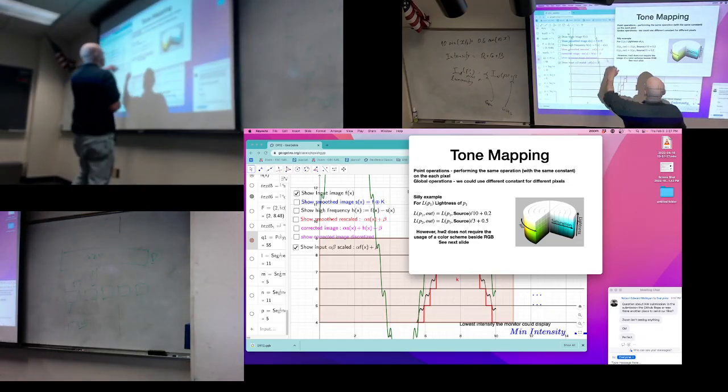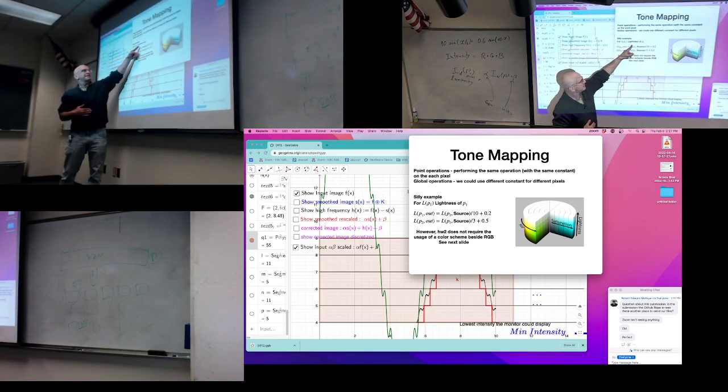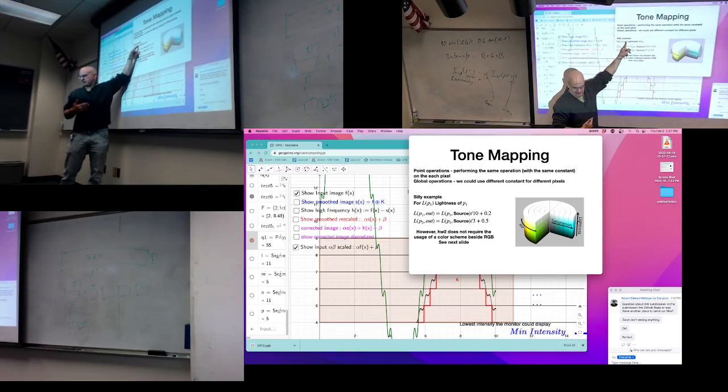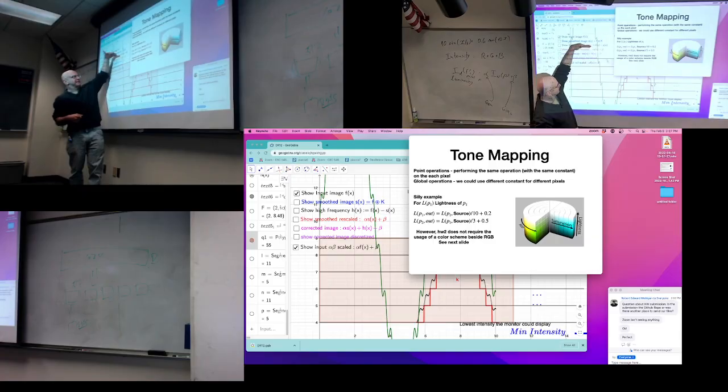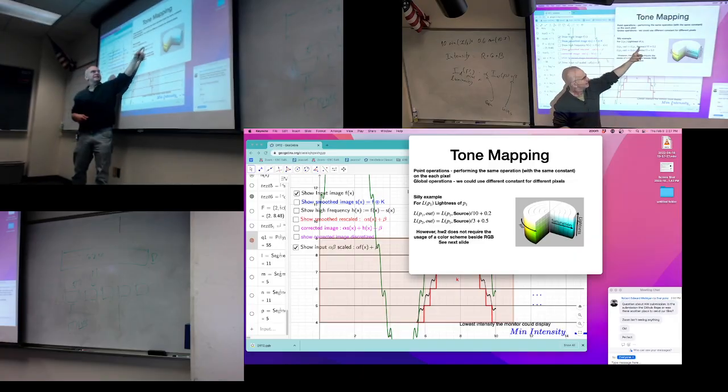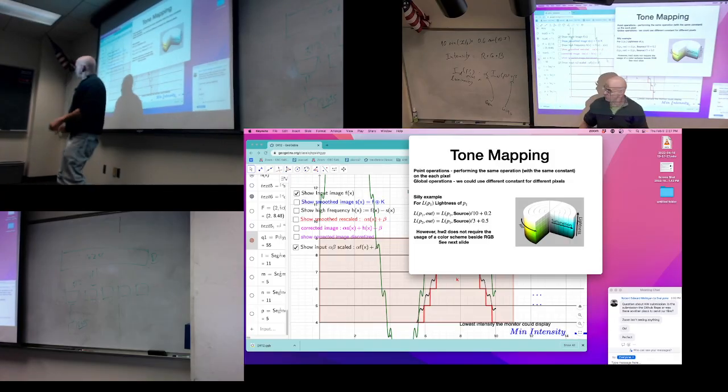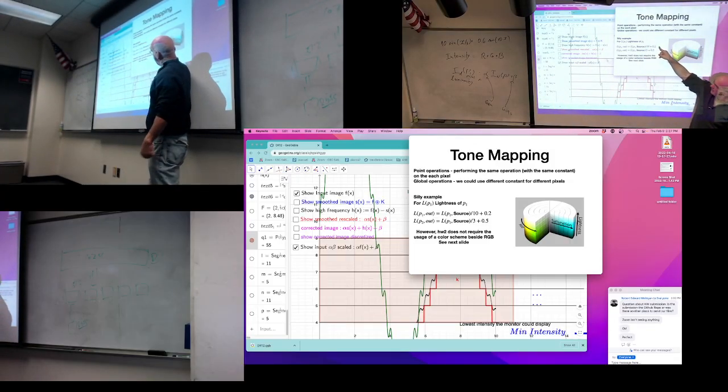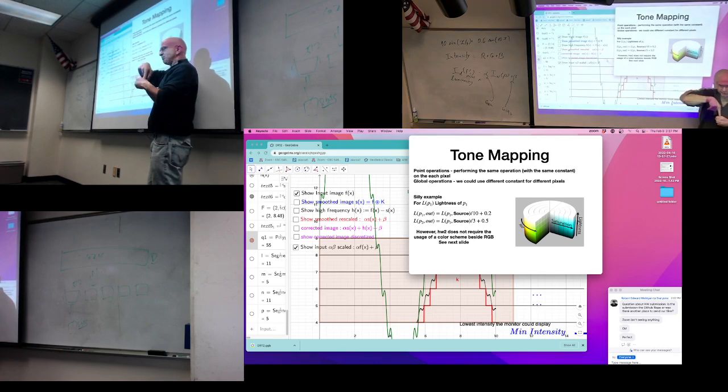Operations that we can do, just an example: we look at the lightness, the luminosity of each individual pixel, and linear operations like we did over here multiply the luminosity by some factor. Say I want to compress it, so it would be divided by 10, and you can add something to it. Alpha, beta, and gamma correction are all done on each pixel individually.